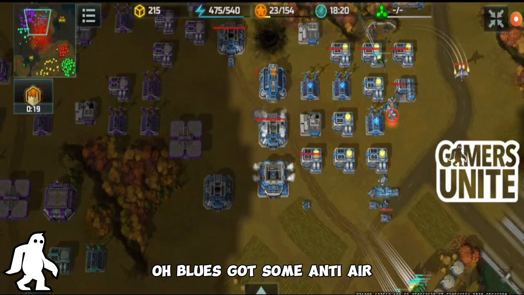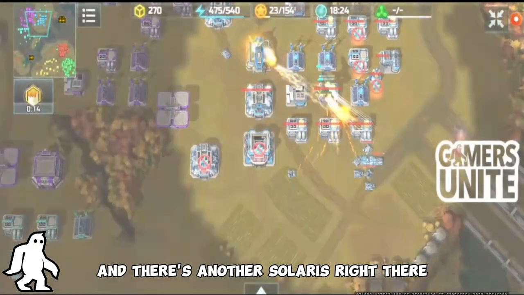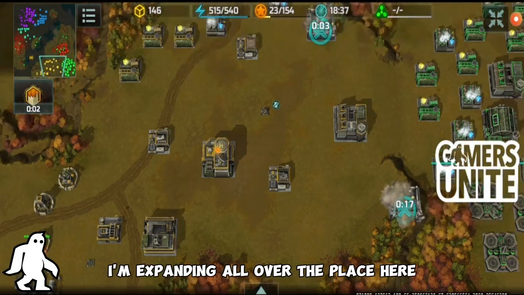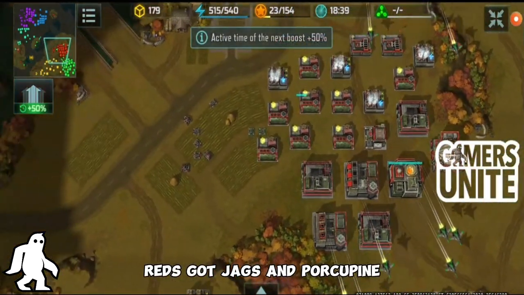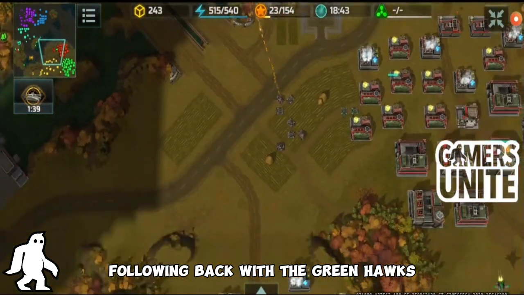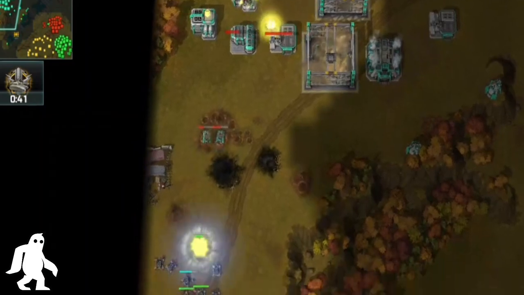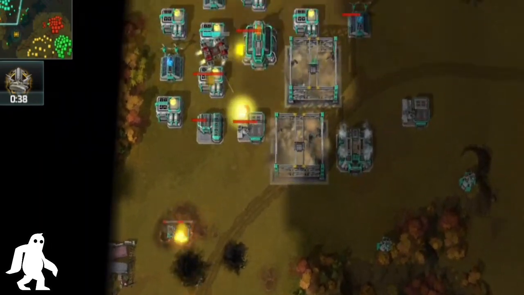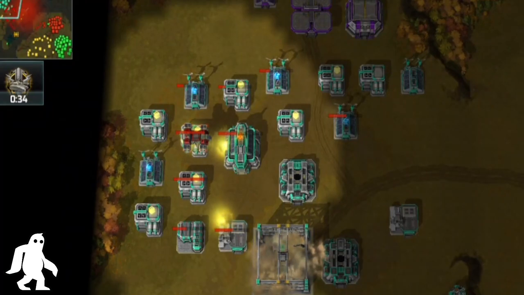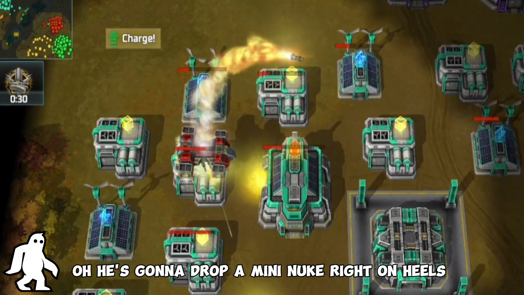Oh, blue's got some anti-air. And there's another Solaris right there defending the blue base. I'm expanding all over the place here. Red's got Jags and Porcupine. Here comes the, look at that, purple Vertex following back with the green Hawks. Come on. Oh, great job. Good job, Levi. Way to go, buddy. Oh, he's going to drop a mini nuke right on teal.